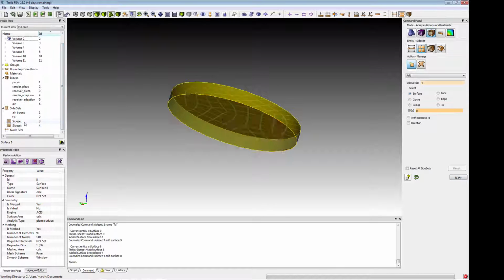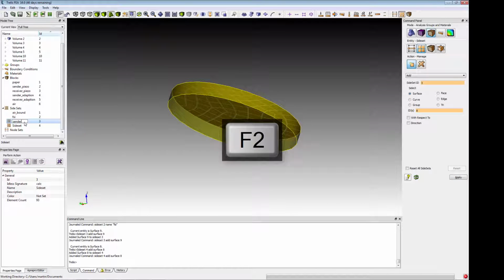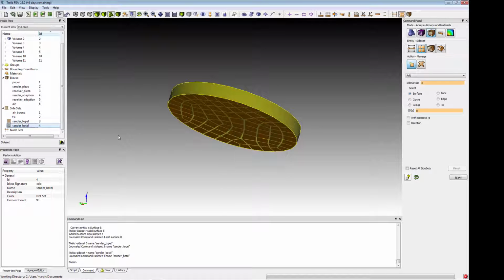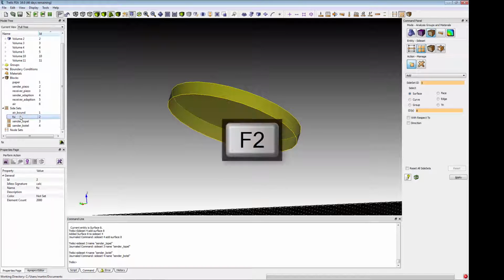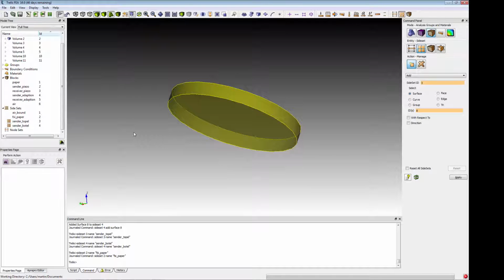So I could call this sender top L for top electrode, and sender bot L for bottom electrode. This FSI is not completely correct, because it should be maybe called FSI paper. Later on we will also need something for the fluid structure interfaces of the piezoelectric devices.